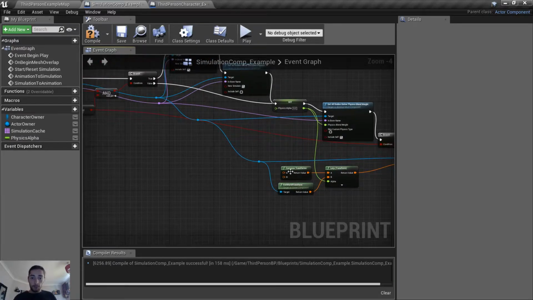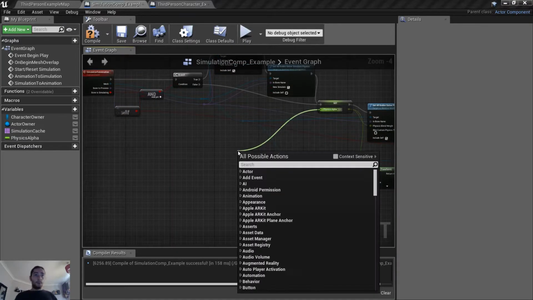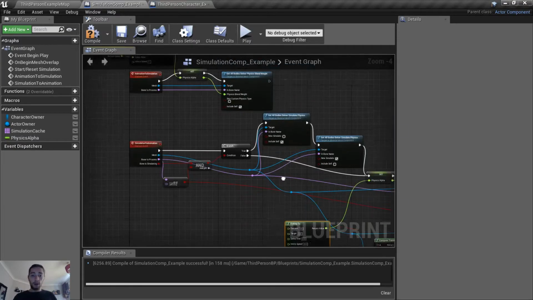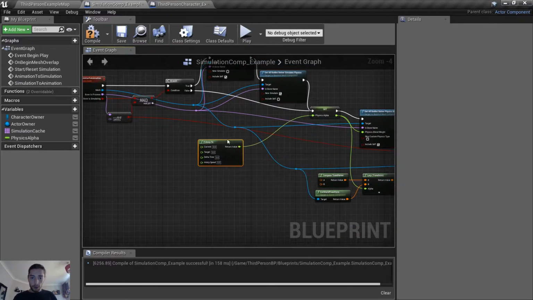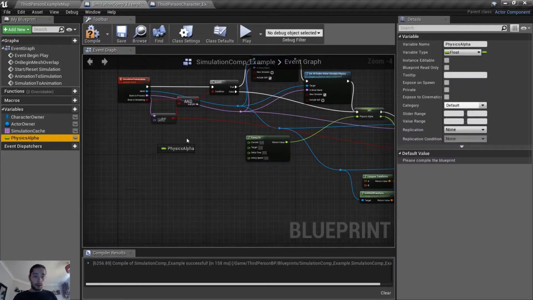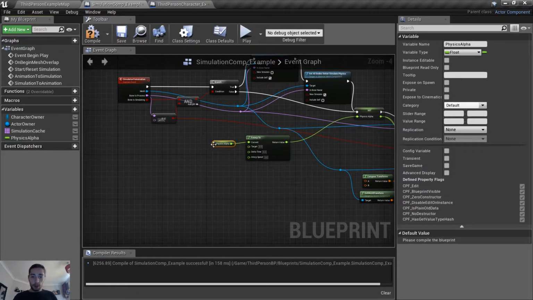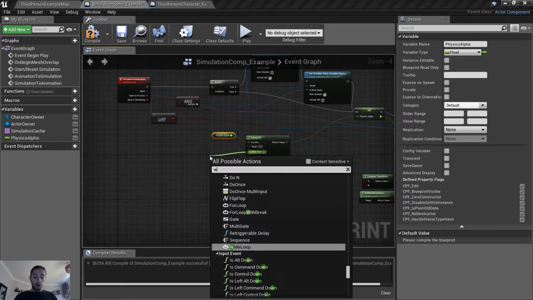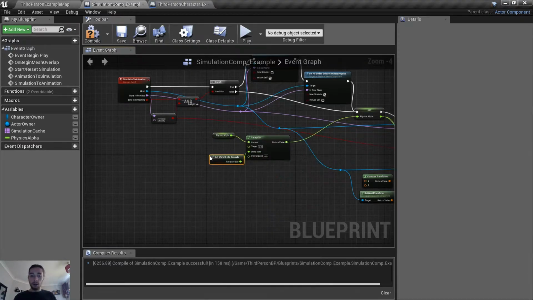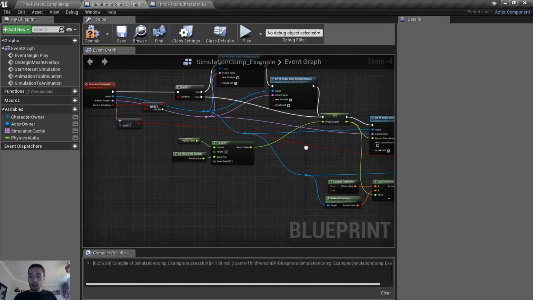And right, okay, the physics alpha. This time I'm going to finterp without being on constant, so I get a little bit of a curve going on. It's the same as before. We're going to get the physics over there, and I'm going to put world delta seconds in. This time our target wants to be 0, but I'm going to keep the same interpolation speed for now.